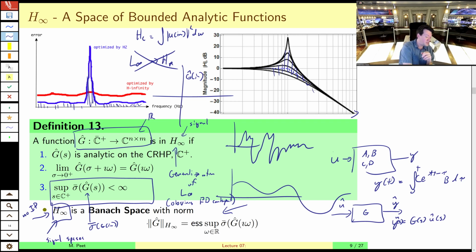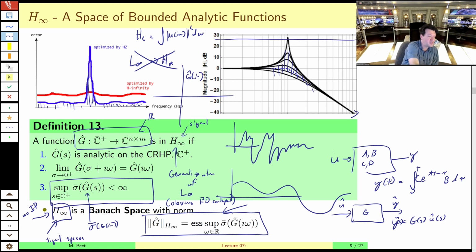So it's a Banach space, it's a normed space, obviously it can't be a Banach space without a norm, which is defined as the maximum of that signal along the imaginary axis. So if this is a Bode plot of your signal, or your transfer function if you like, the H-infinity norm would then be the maximum of that frequency response, the magnitude response. Remember, there's a phase response, but we're only looking at the magnitude response over the imaginary axis, and this is the imaginary axis, omega.